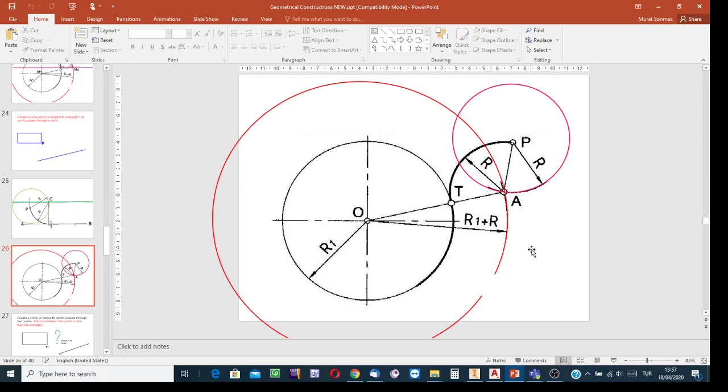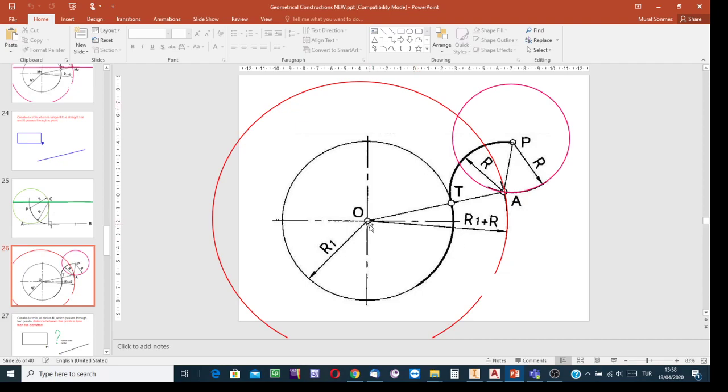Of course, this coordinate, r plus r1, in other words, it is the coordinate of the center of the demanded one, but it is just the radius of the construction circle to create. You know, this construction circle is the locus of all the points being such a distance in millimeters away from the center of the available one. One of them is the center of the demanded one. It is the locus, you know.